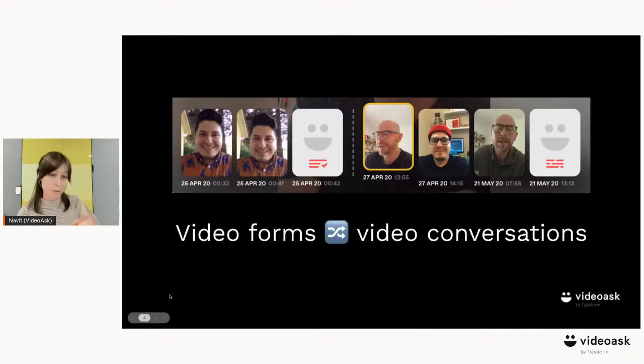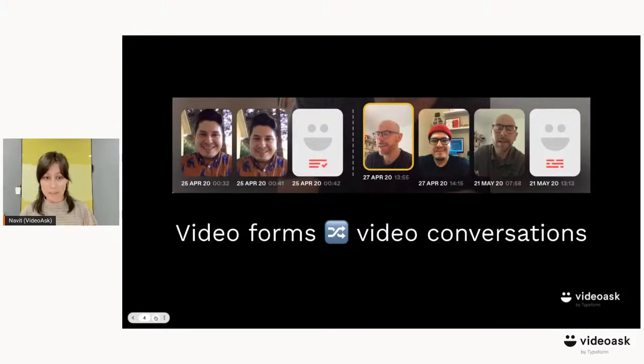So right on this slide, you can see that on the left side, we have Ish, one of our wonderful Typeformers. He submitted some responses to a VideoAsk. And then on the right side, we can see our founder, David, having an asynchronous video conversation with Ish. And so VideoAsk lets you start those conversations with a form and then continue them within the app. And maybe this sounds a little bit confusing. I think the best way to really experience something like this is to go through it yourself.